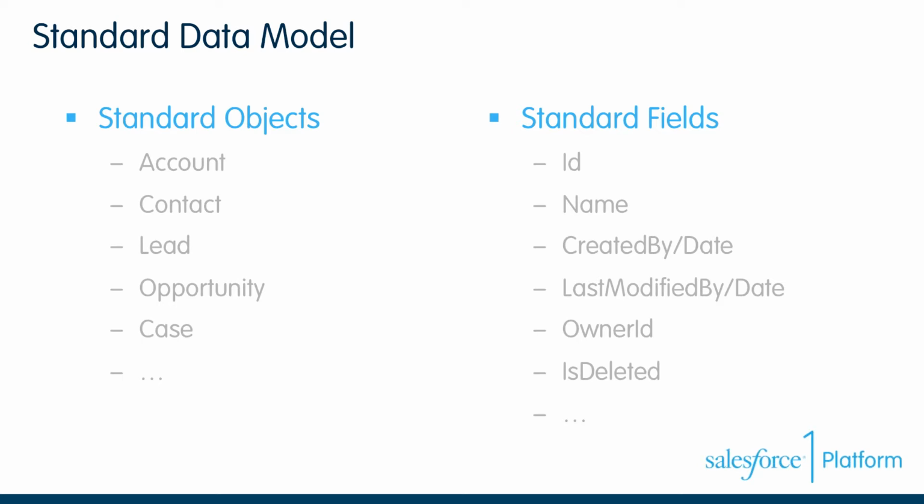Those IDs, if you've got the 15 character one, they're case sensitive. If you've got the 18 character one, they're designed to be case insensitive, and you can convert between the two. Every object also gets a standard name field, which is an 80 character text string, so that you can store a basic name or title or description of what this object is.